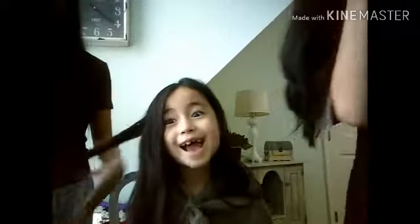I really want to make my hair like this. It's just so pretty. Me too. So pretty. I wish I had blonde hair. Okay. Okay, this feels so weird. Is this what I have cut for my hand? Can you make it bigger?